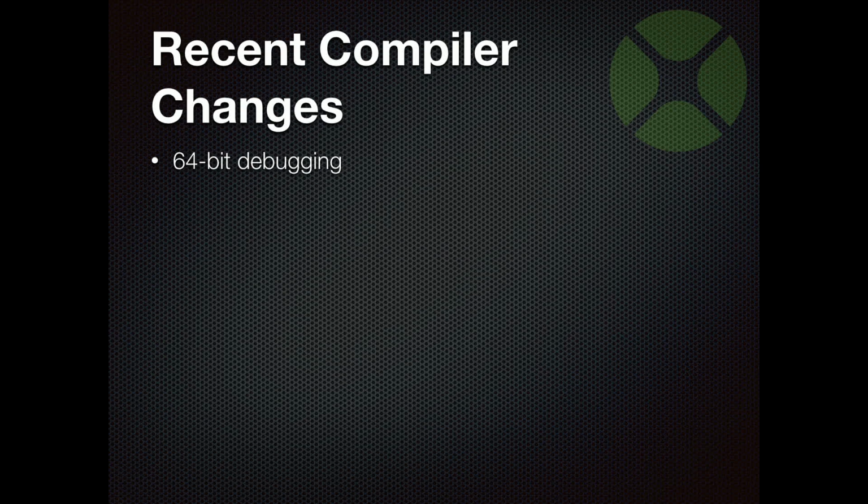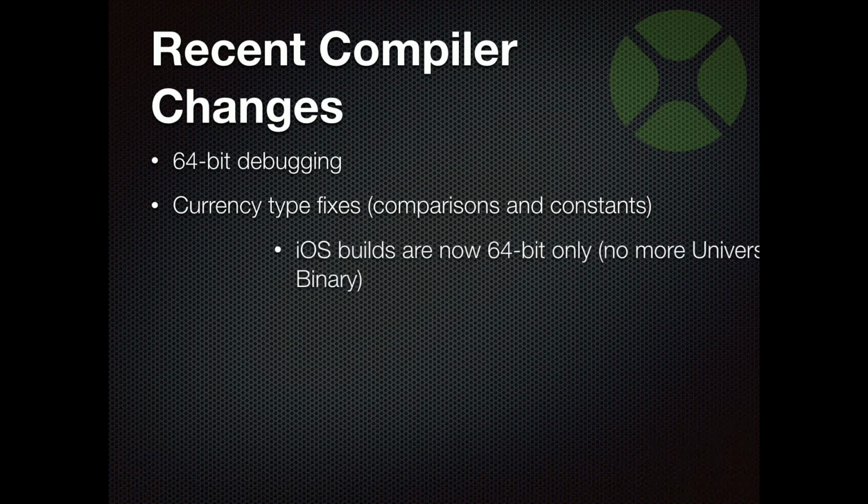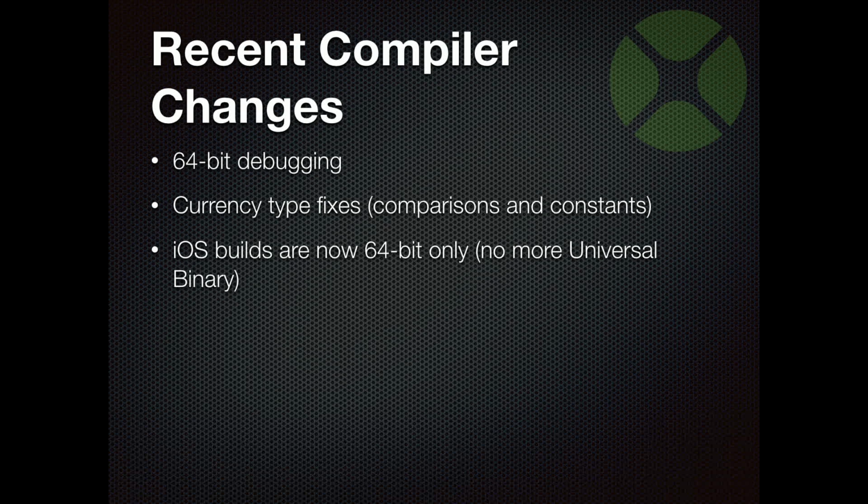iOS builds are now 64-bit only. Maybe you didn't even notice or care, but in the past they used to be technically universal binaries, which had both the 32-bit and the 64-bit code in them. But Apple has got the sign 64-bit or bust, and they're starting to jettison 32-bit stuff, and they no longer need it for iOS as of iOS 11. And of course, I mentioned we upgraded to LLVM 6.